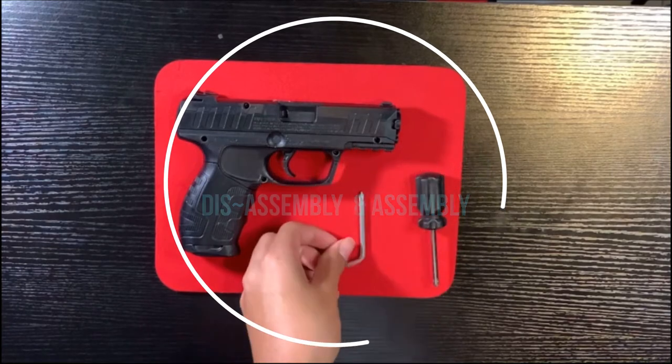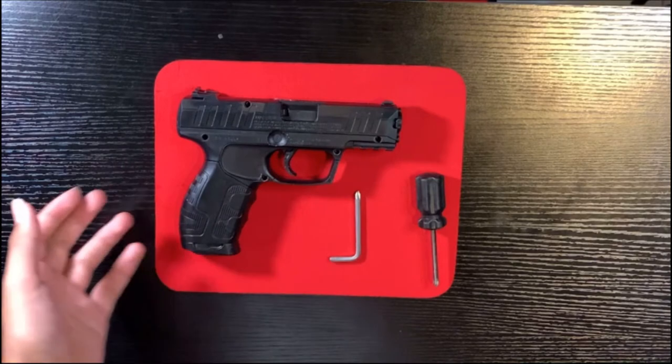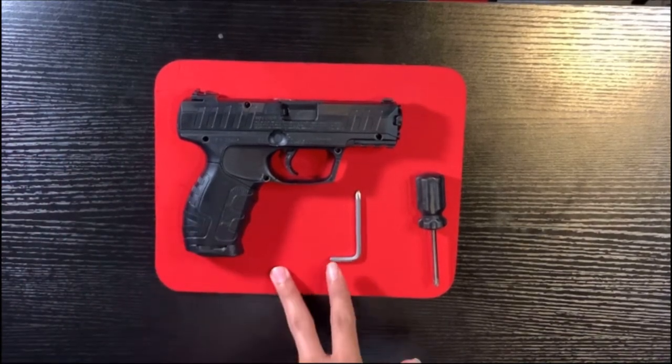We're about to disassemble it, and we're going to assemble it back again to show you guys how it's done. I've been practicing on this, disassembling it, and I've gotten pretty good at it. So now I'm going to teach you guys how to do it as well.